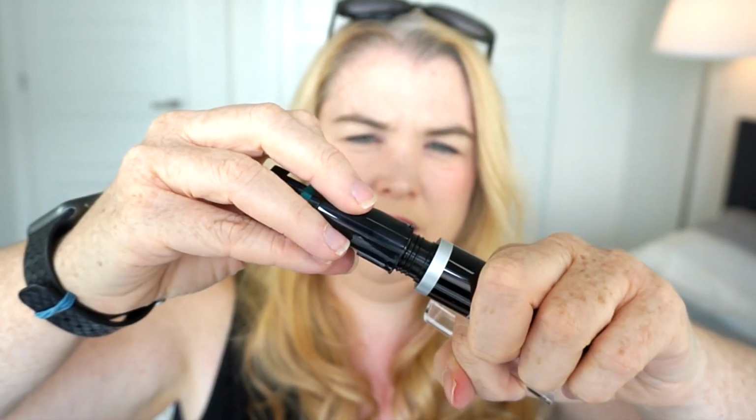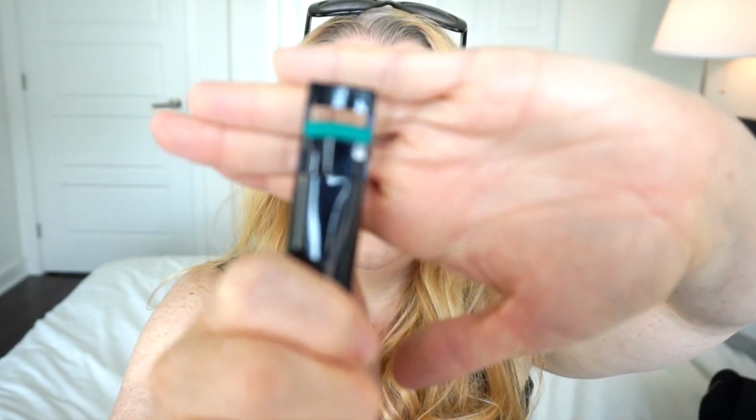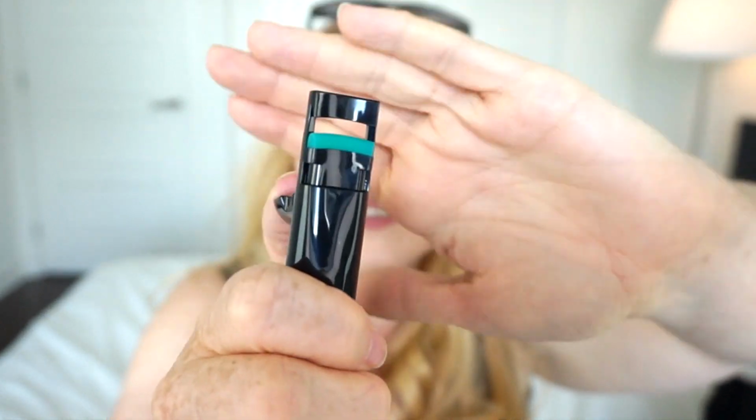Let's take a look at this. So there's 2 ends of this. I don't quite know yet how you get at, oh, weird. This is the mascara and the curler is the head of the wand. And then this, flip down to curl, is your very tiny curler that you could get some of your lashes into, I guess.